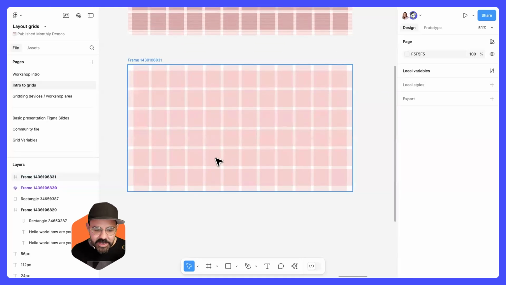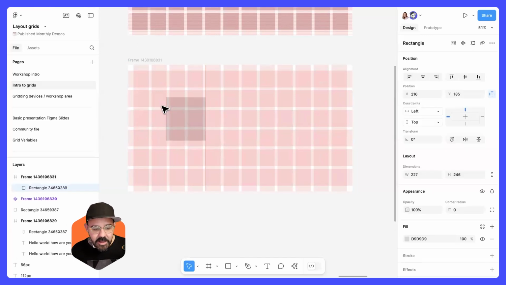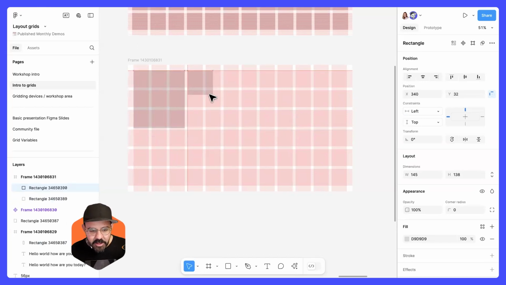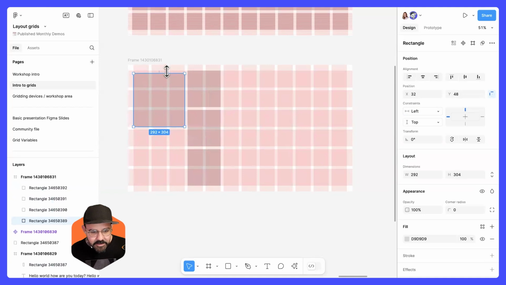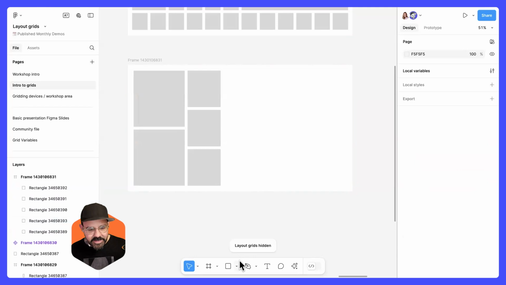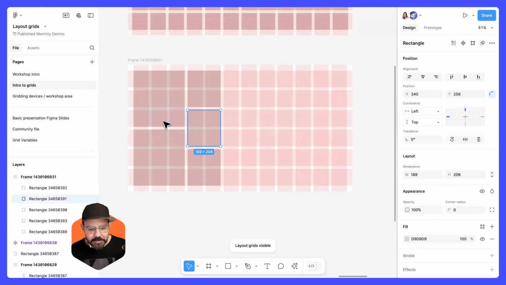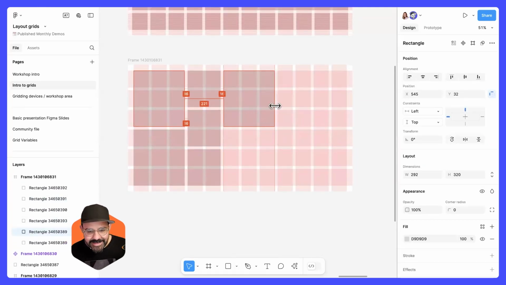So one thing you could do here, if you ever wanted to create a bento style mood board, I could press the R key and I could draw in various modules and it'll snap to all of those edges. So I could draw in another one here, right? I could duplicate that, move that down, duplicate it there. Let's say this one here, could snap it down. And once again, remember the toggle for grid is Shift G. So you can see how this is applied in making this layout. So there we go. I could add in some more of these and it gives you a sense of how this works together.